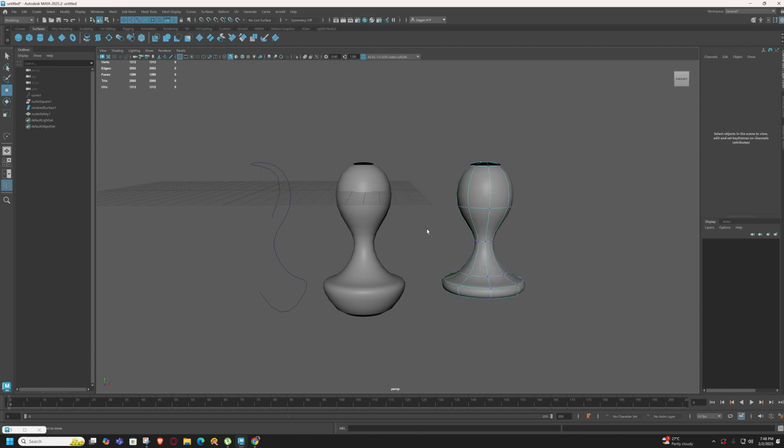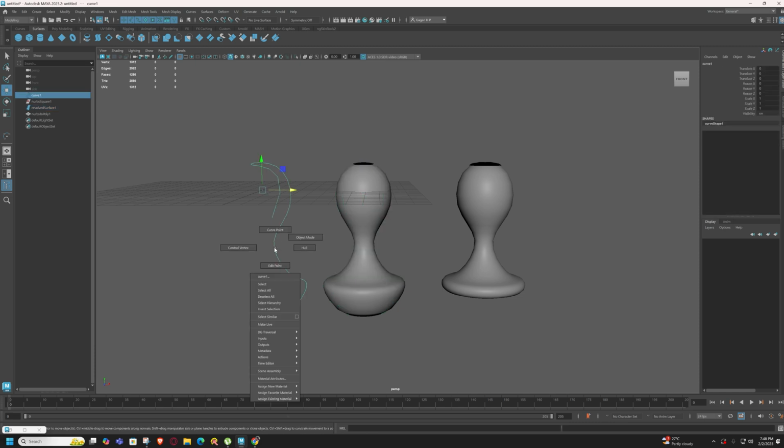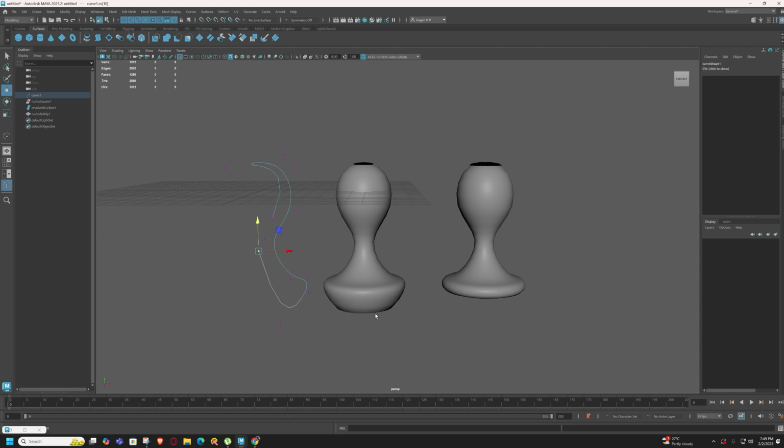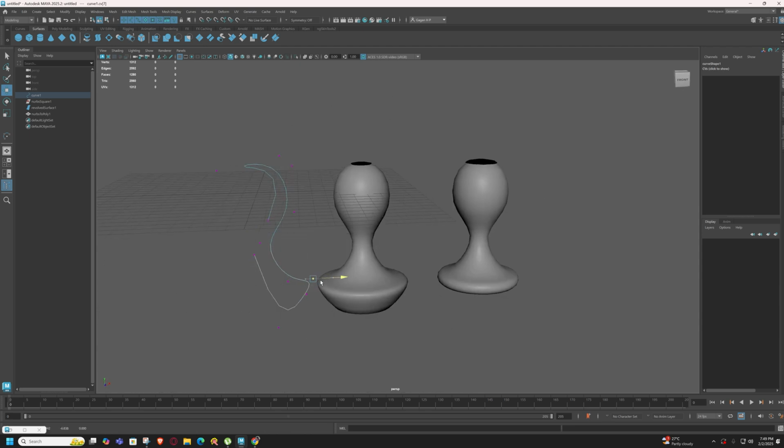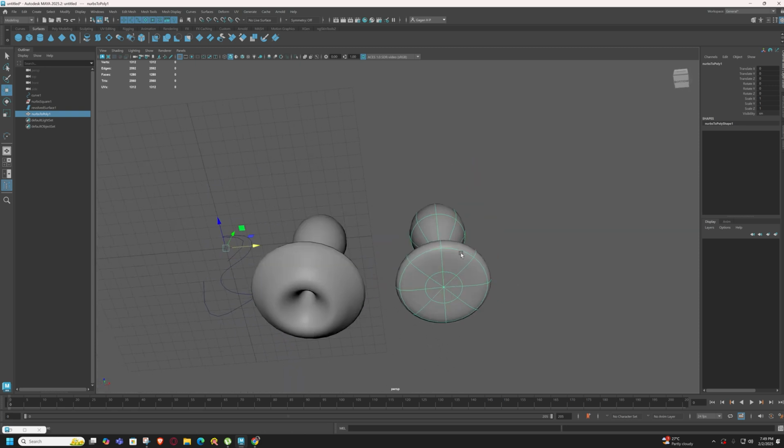Now you can go for the vertex, right? But here it will still be in vertex, so if you select this, right click, and go for vertex control, if you want to do any changes, you can do it. See, it is changing over here, right? If you want to expand it like this, you can do that, right? So I'll go for the object mode, I'll select. But it is not changing on this because it is converted to the mesh.